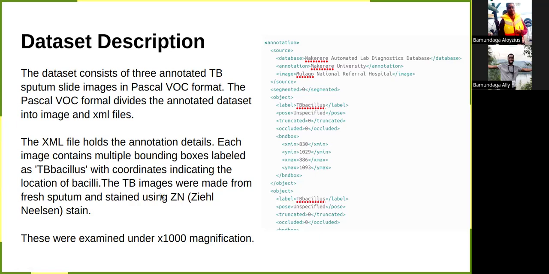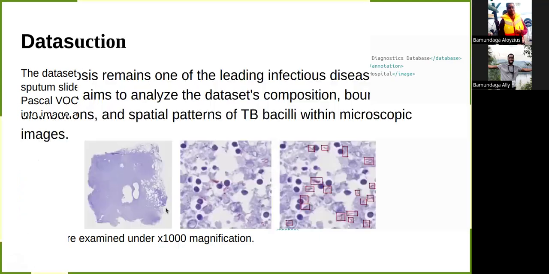Yeah, for microscopy. Normally, Ziehl-Neelsen is used. The TB sample is probably sterilized with a fixing. I think it's an acid-fast stain, and after they're stained with Ziehl-Neelsen for visualization, it brings out the bacillus and also the different cells. Now, these were examined under 100 times or 1,000 times magnification.